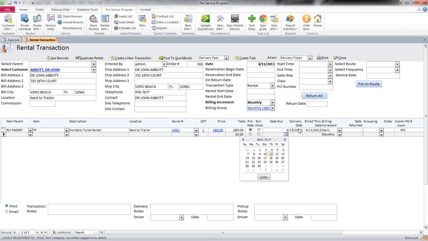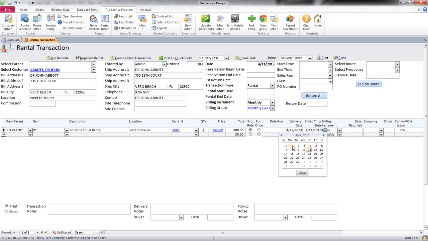This maybe was delivered on the 11th, but we want to charge them a full month on their first billing, so we just set the billed-through to mimic what a full month will be. That way this unit gets billed a full month on their first rental.